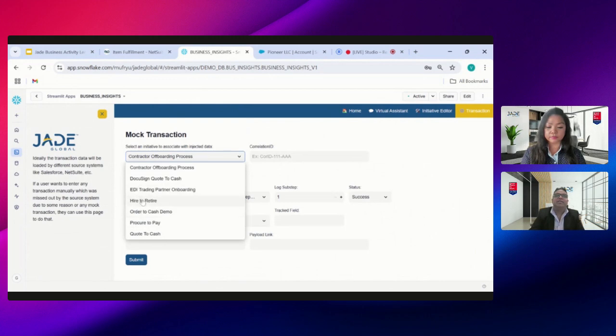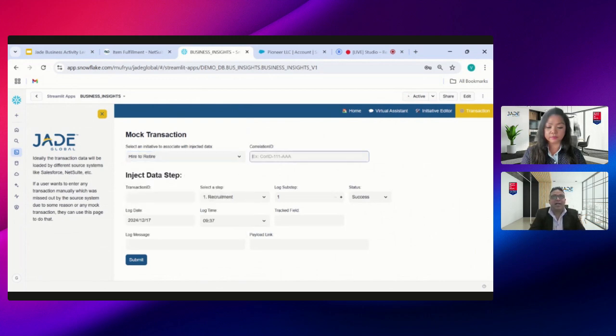For example, I just created hire to retire, and I'm going to say that hire 123 is my correlation ID, and recruit underscore 456. I'm going to log a message that recruitment started for 111.